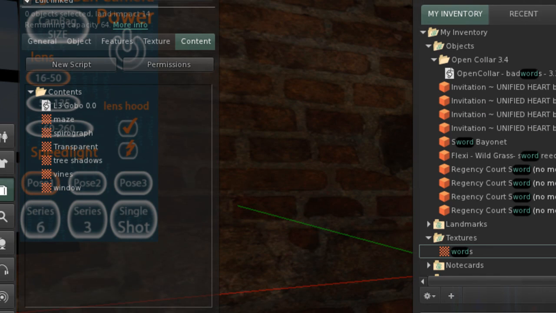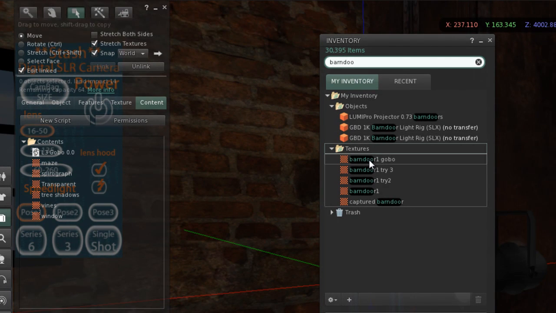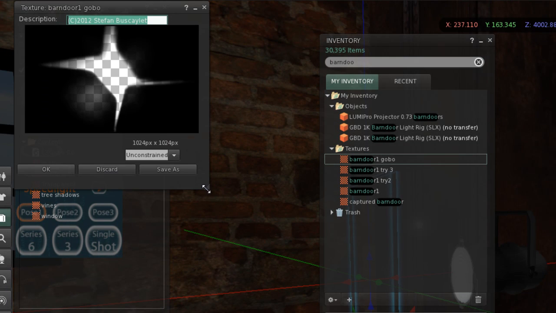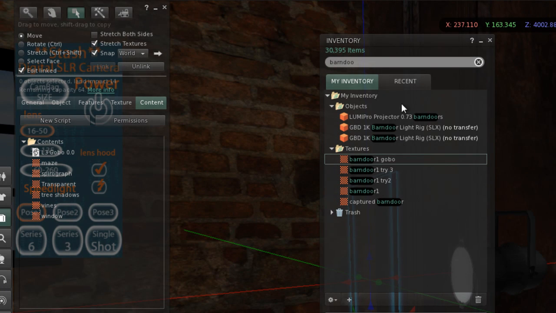And I created a version of the barn door as a gobo. And if you look at the barn door gobo, it's actually transparent. So you can see the transparency up in here, and there's a little bit less transparency. And so then I can just drag the barn door into the list of gobos that exist.